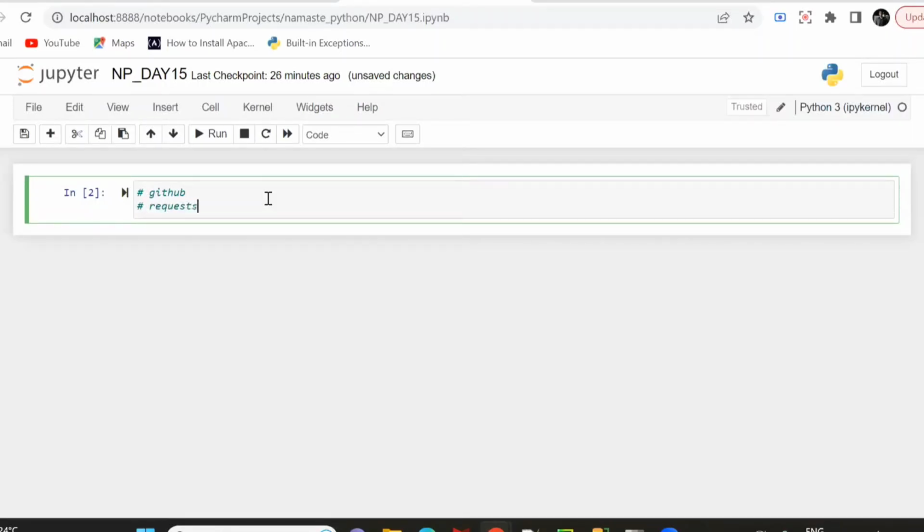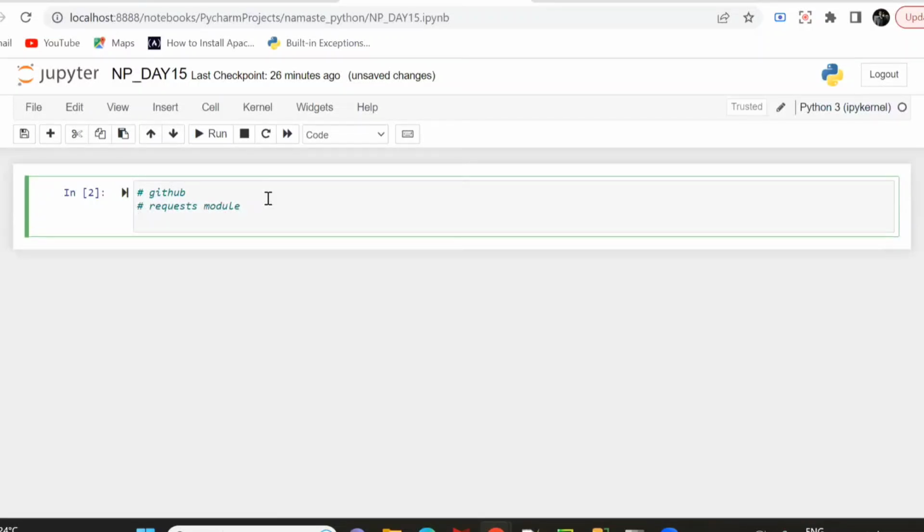Then we will talk about the request module, which can help you to make HTTP calls from Python. You can make HTTP calls, get some response, and use it in your Python code. We will also discuss web scraping, though web scraping as such we are not going to cover. You can use the request module to get the data from any website, and then on top of that there are a lot of libraries like Beautiful Soup to do proper web scraping. But what we will cover is how we can web scrape using pandas.